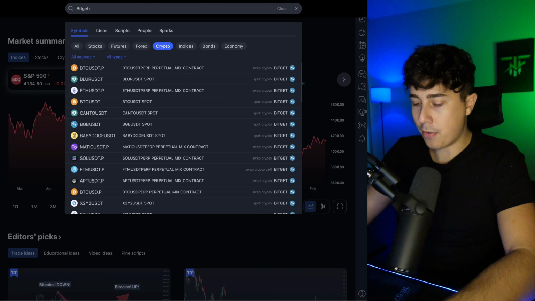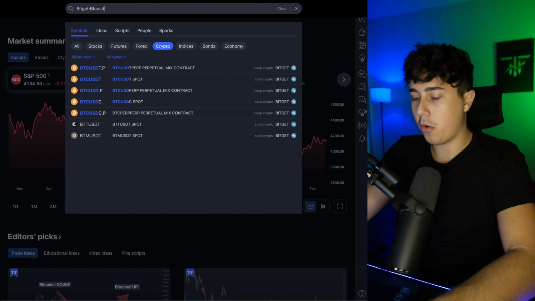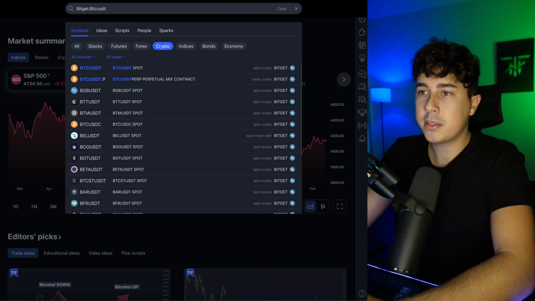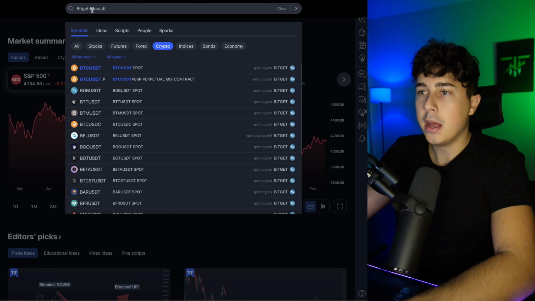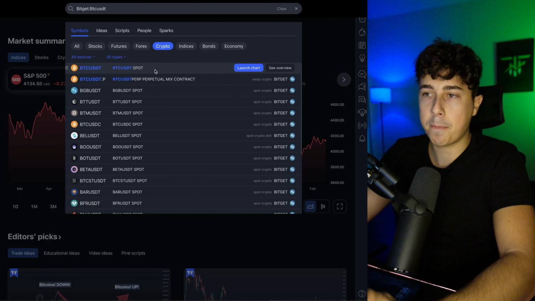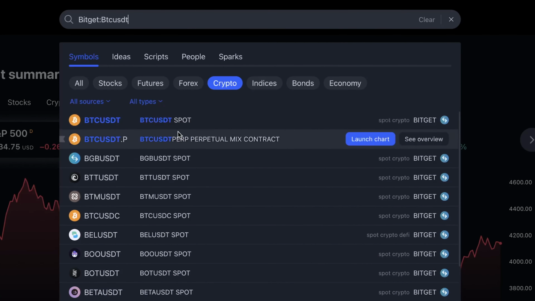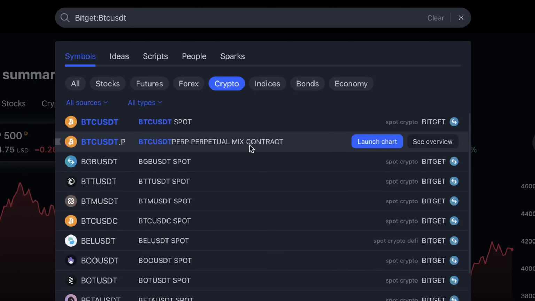So guys, if we have our broker inside here, we have to put our asset here, and for today's video we go here with Bitcoin against USDT. BTC is like the short version of Bitcoin, and USDT stands for US dollar Tether. It's the asset pair we want to trade today. As you can see, there are now 2 options. We have the spot market and the futures market, and for today's video we go here with the futures market. So we go here on launch chart.